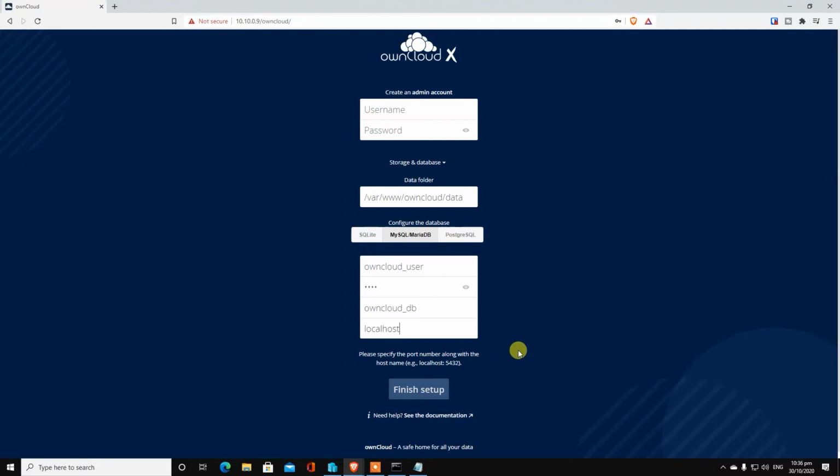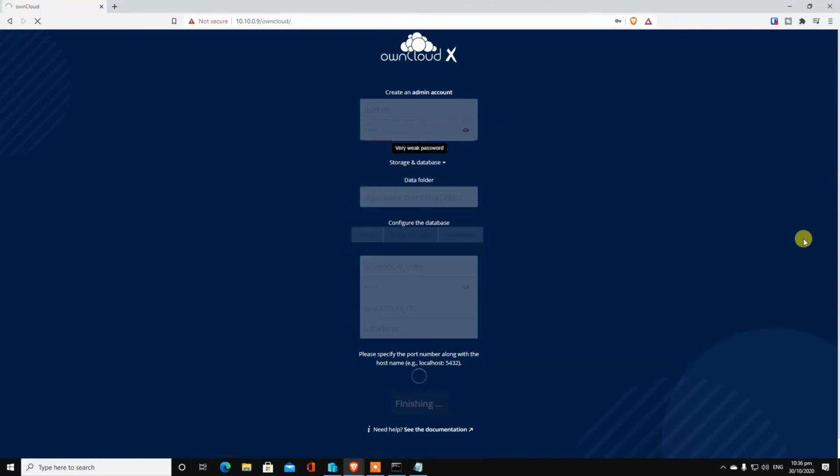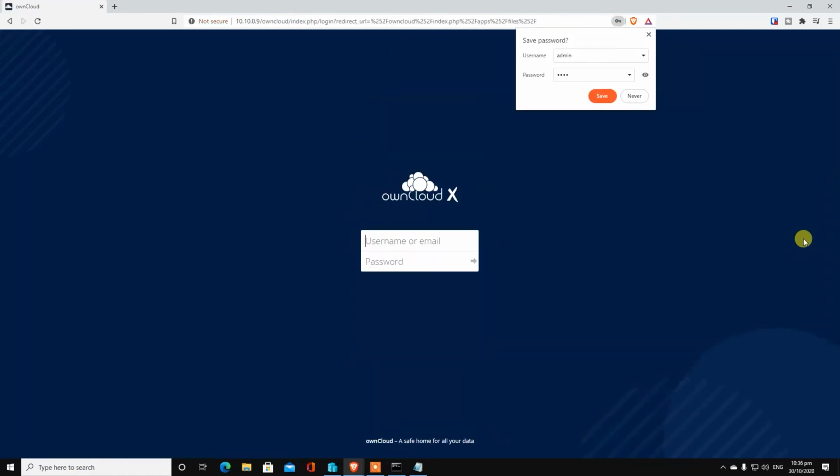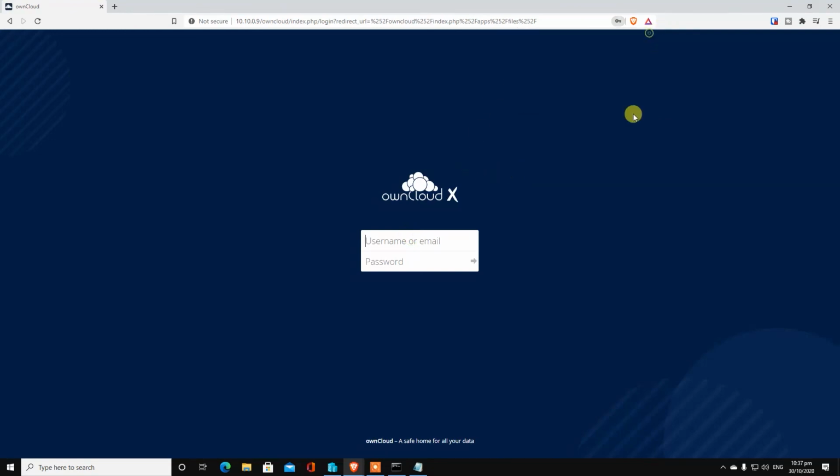But you can specify the port if you have changed the port details, or you are running your MySQL server remotely on a different virtual machine. You might be using port forwarding or whatever your setup is if you've got a MySQL server. After typing all the details, make sure you create an admin user. You type admin and then the strongest password that I've got, 1234, as you can see, and finish with setup. And we hope we don't get any errors. And here we go. It seems to have already set it up.